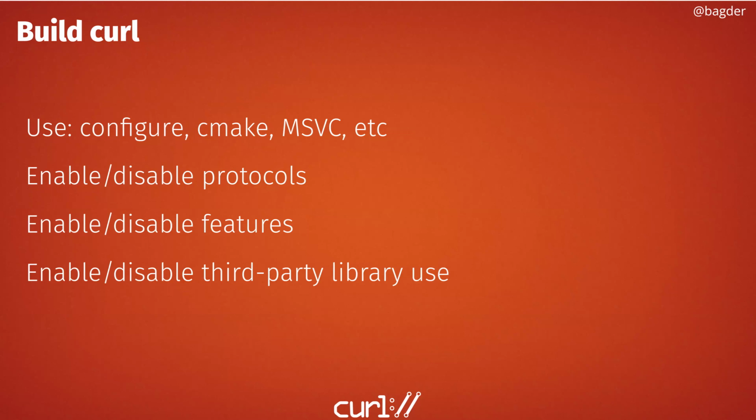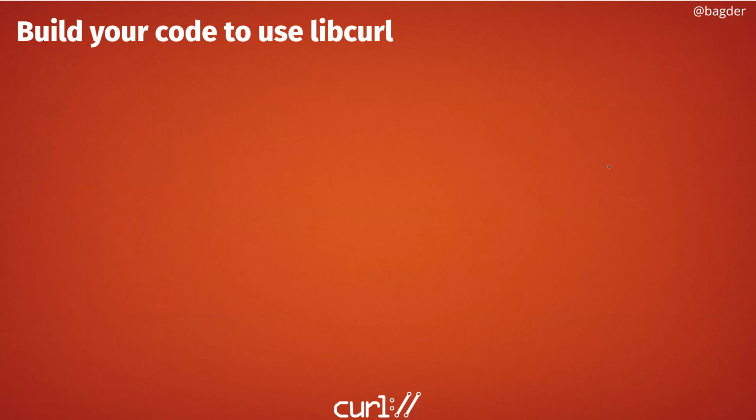When you build it yourself, you can also, in several cases, enable, disable, and select what kind of third-party libraries you want to use. For example, which TLS library do you want, which SSH library do you want, and what compression libraries do you need, and stuff like that. So you can select quite a lot to make libcurl into the libcurl you want to use. And it cross-compiles easily, so you can cross-compile it on a regular developer machine for your particular target operating system.